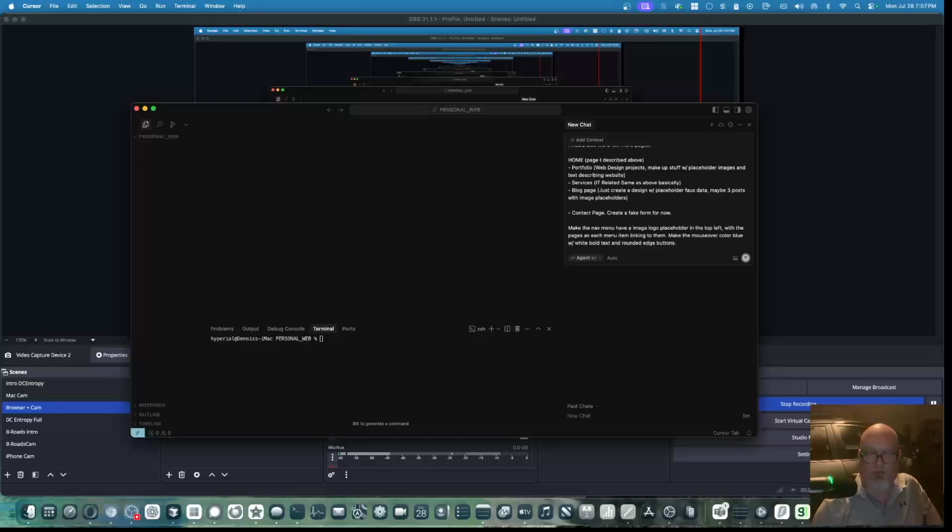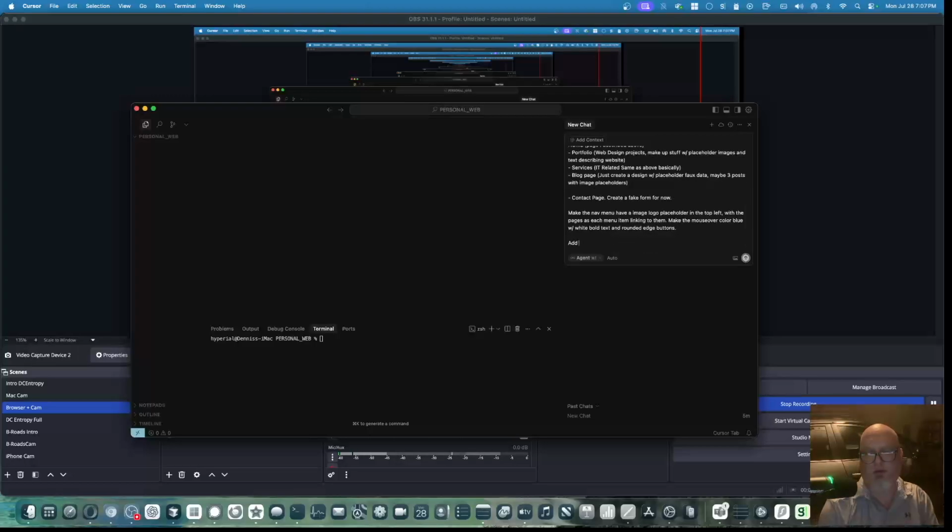Let's real quick add a footer on each page with copyright 2025 DC Entropy. Eventually, we'll include this into an include file once we get into the PHP section of the site. But I'm going to go ahead and tell it no PHP for now. That'll come in the future.